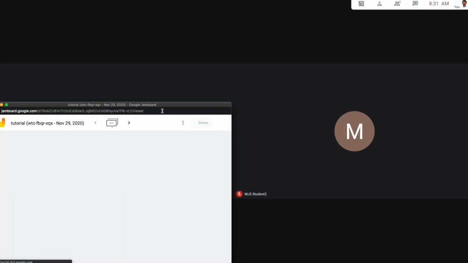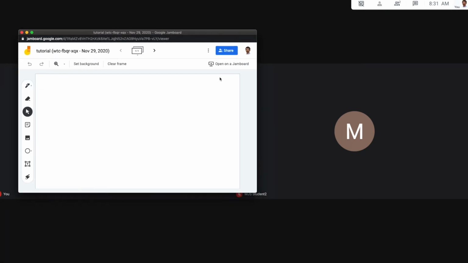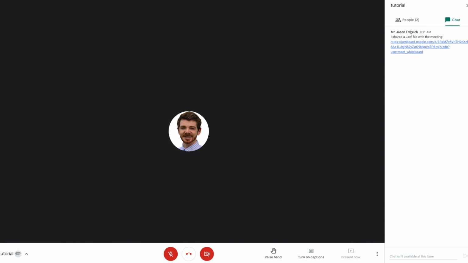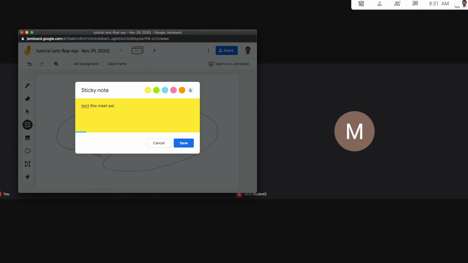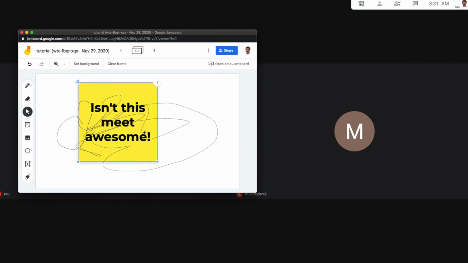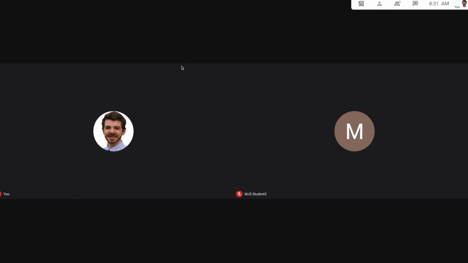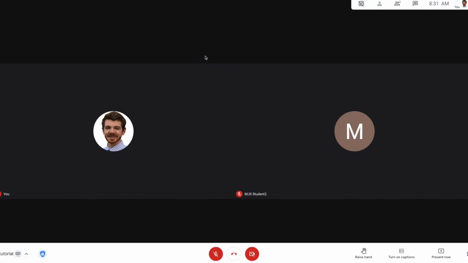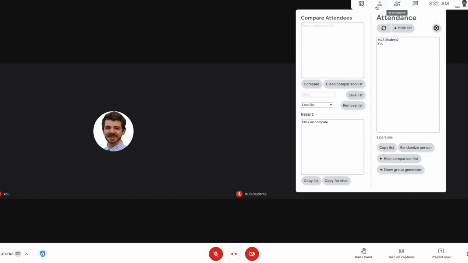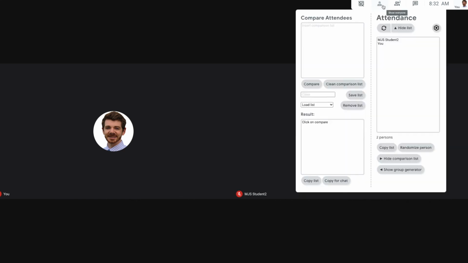Once you've sent this, the Jamboard will open up in this new window, and to your Meet participants, they'll see in the chat a link to open this up. When they click on that, they're able to, again, either see what you've created or even participate. So you can have a collaborative whiteboard space with your class, or just use this as a presentation space apart from just simply sharing your screen. Jamboards are then saved to Drive, so you'll be able to access these or class notes after the Meet has concluded. Attendance is largely unaffected from my last video, but it has been improved overall for general functionality.